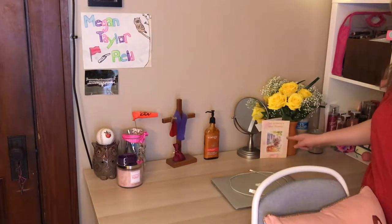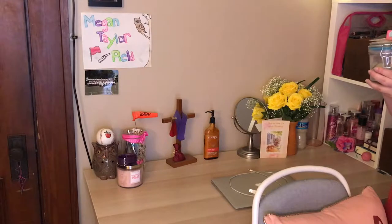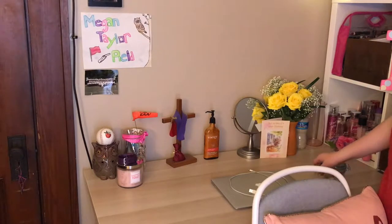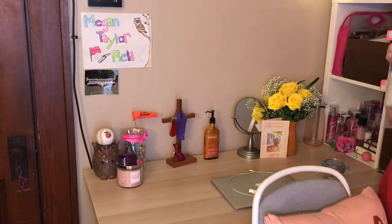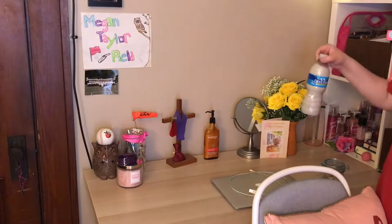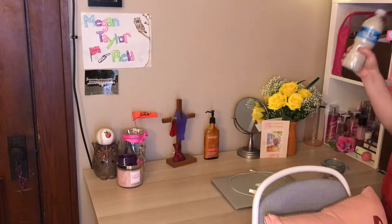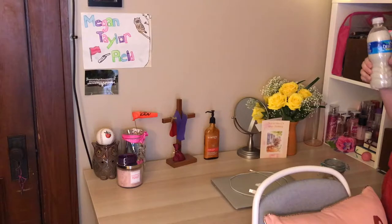That's a card from Sunday school. This is sand and shells from Galveston Island, Texas, when I went there for spring break last year and got to visit my cousin who's stationed in Texas. This is sand from, what's it called, New Smyrna Beach in Florida. We went there when I was in fifth grade, and me and my mom and dad went down to the beach the night before we left and collected sand.